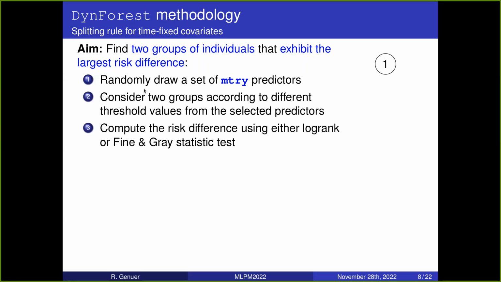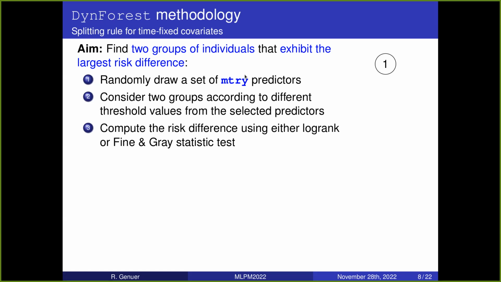So the procedure is the following. First, you randomly select a certain number of predictors, which is called mtry. This will be an important parameter of the method to keep in mind. And this is actually why random forests are called random: because of this randomized selection of predictors at each node before looking for the best splits.